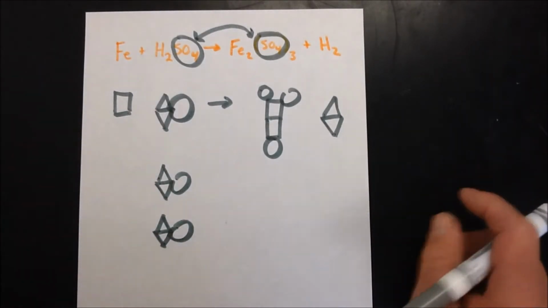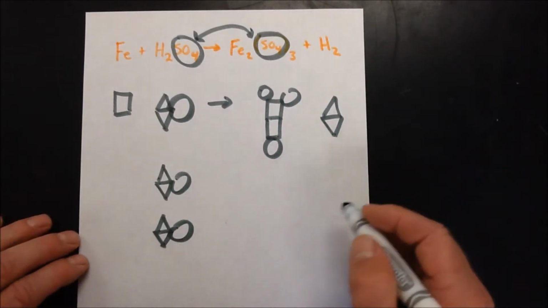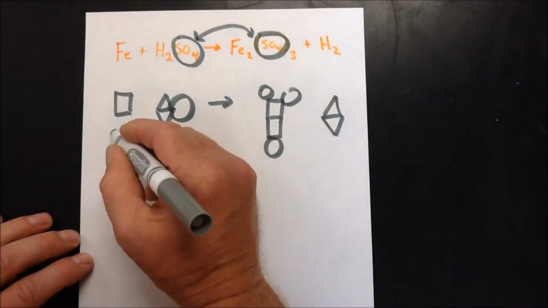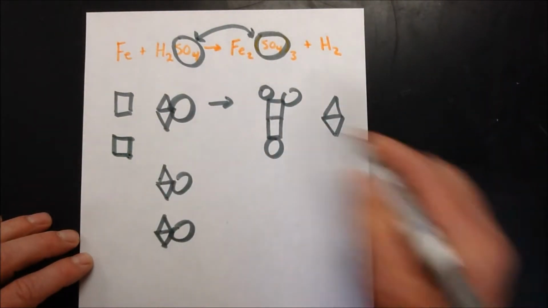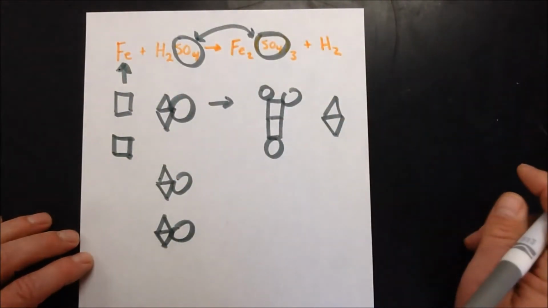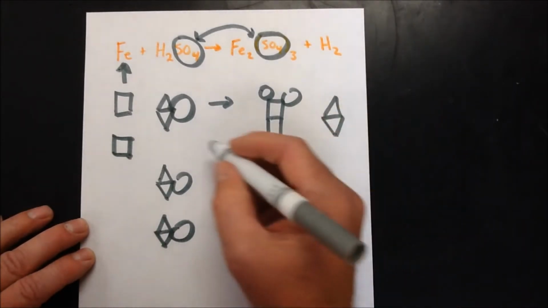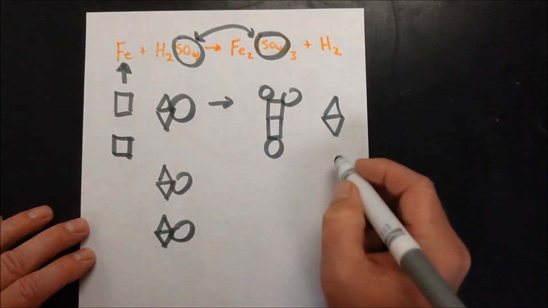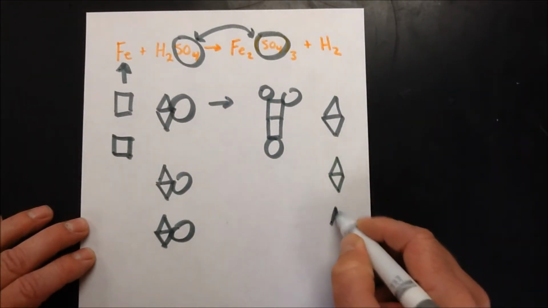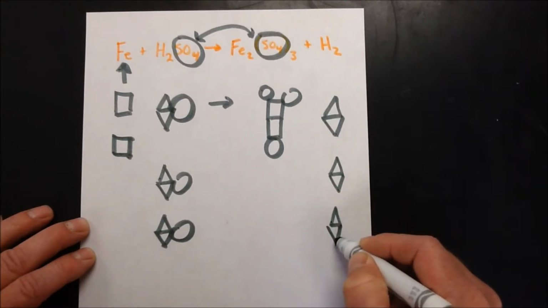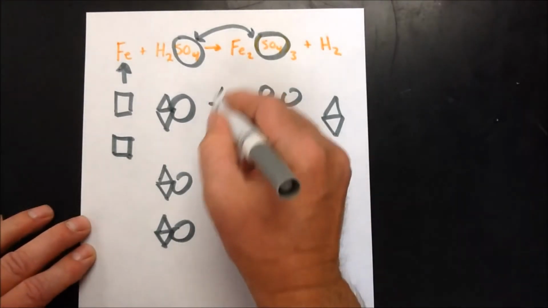All right, so I fixed the circles. I've got 3 and 3. I have a problem with the squares and a problem here still with the triangles. So I need another square. Since it's just iron, it's by itself, I can just simply draw that square, again just representing atomic iron here. And then diatomic hydrogen on the other side, I need 2, 4, 6 triangles. I have 2. And again, the way to get 6, I have to draw that whole thing again, so it takes 3 of those diatomic hydrogens to give me the 6 that I have there.